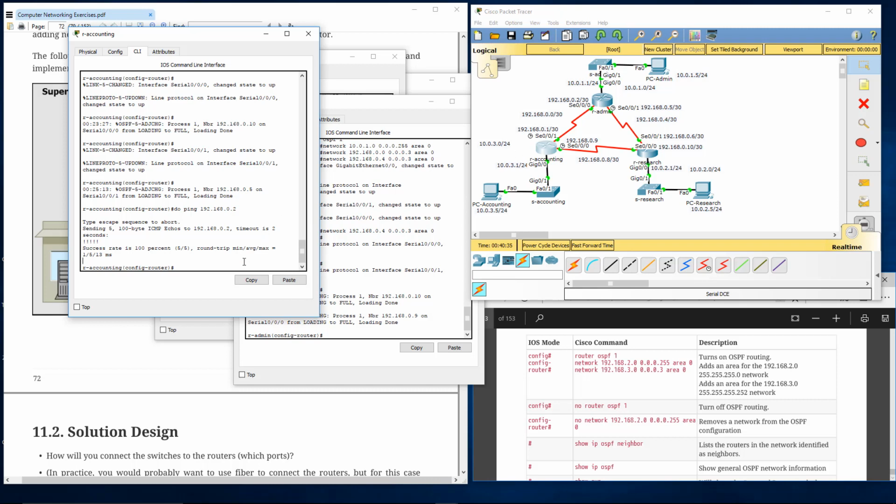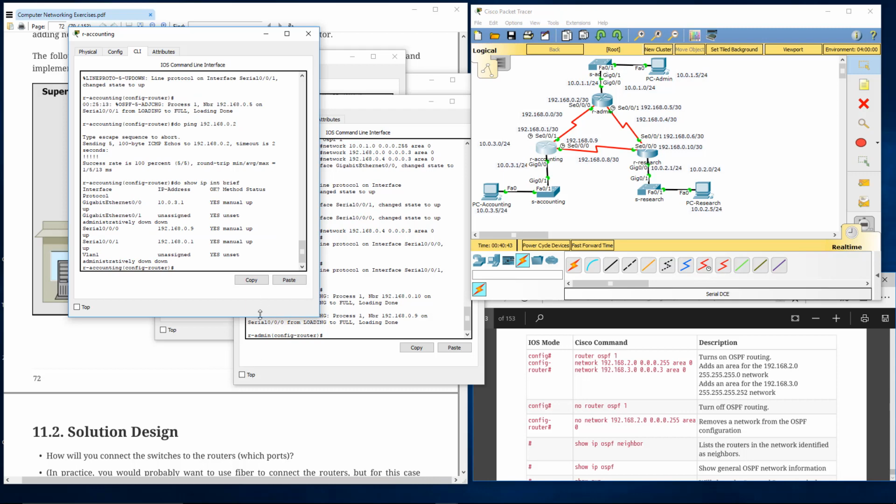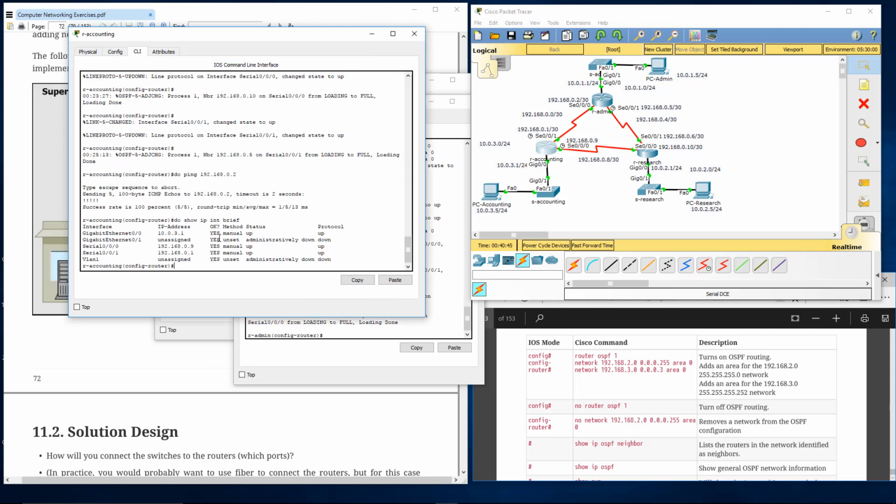So how would I check that? Look at the green blinky lights on the physical hardware, or run do show ip int brief, and you can see what's up, what's down. Like here, I'm not using G0/1, so that's administratively down, that's fine. Everything else, serial 0/0/0, 0/0/1, and G0/0 should be up, and the IP addresses should be assigned and should be correct. They should match my diagram here. So this looks good, this router's good. I would want to run this command on all three routers to make sure all the interfaces are up.